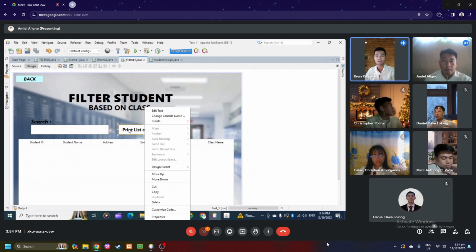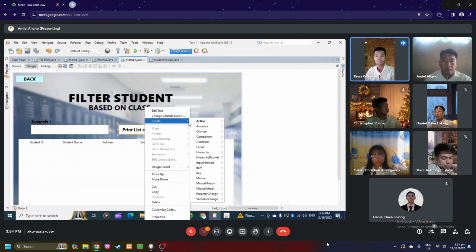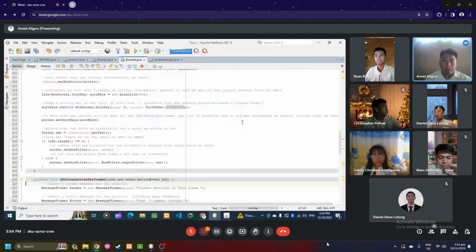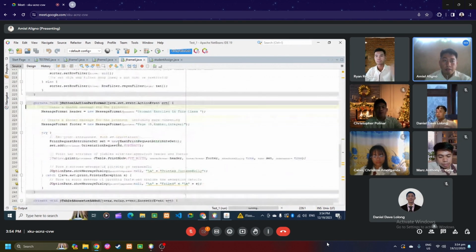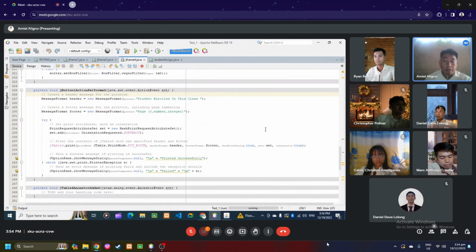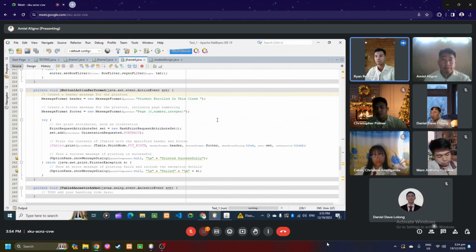Click lang yung event and then action performed. Diyan sa ating print list of student, simple lang, magpi-print siya ng mga estudyante na naka-enroll doon sa ating class.